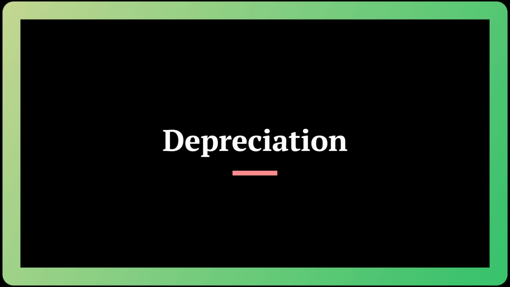Depreciation is an accounting method used to allocate the cost of a tangible asset over its useful life. It is a non-cash expense that is used to reduce the value of an asset on the balance sheet over time. The purpose of depreciation is to match the expense of using an asset with the revenue that it generates. Depreciation is typically calculated using one of several methods, including straight line, diminishing balance, and sum of the year's digits.